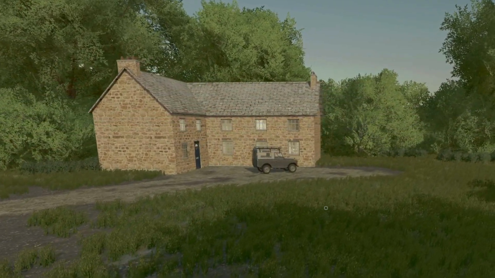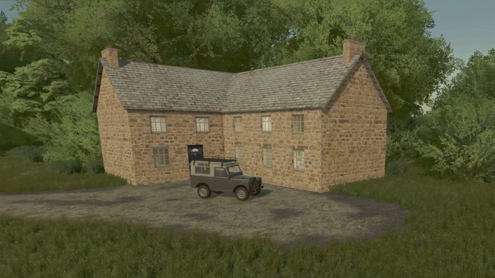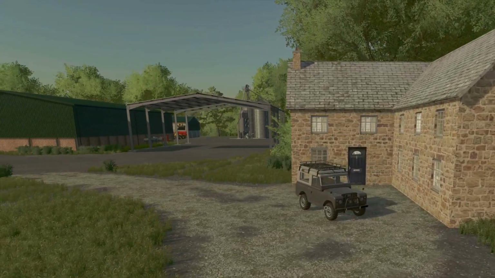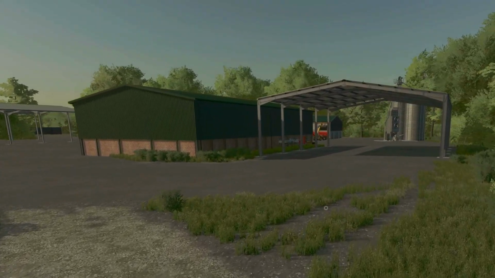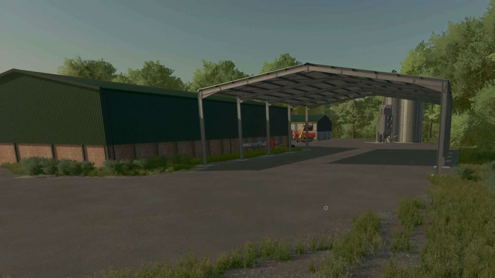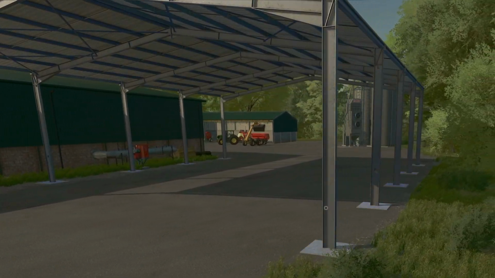And our farmhouse with our sleep trigger and our wardrobe trigger. There you go. And you can change all this out if you really want to. There's the silo coming up, which I told you is modded. I can't remember how many litres I said now, but it doesn't matter because I've just enjoyed making this video, so you know what I say.